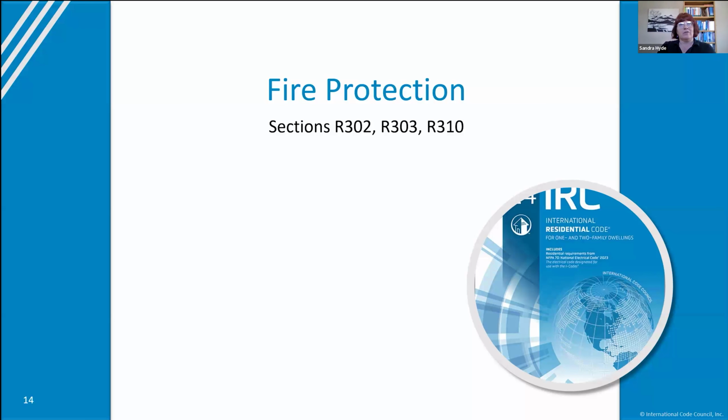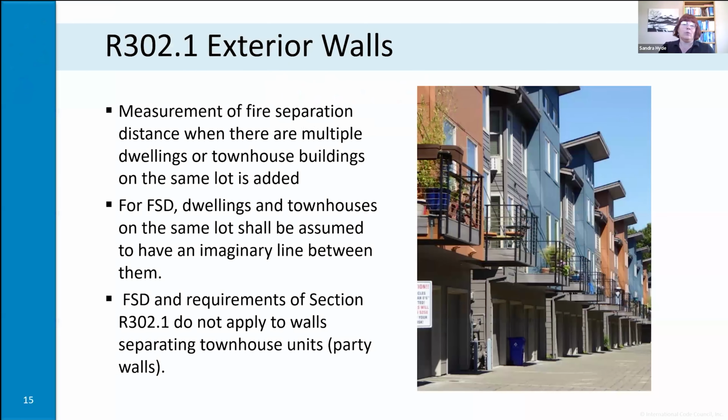And we had some groups just trying to clarify what to do when people stagger a townhouse, so one unit is in front of the next unit, or when they build a deck that sticks out from those units. The first change they did was just looking at exterior walls and saying, all right, how do we define the difference between the party wall of a townhouse and any walls that may extend forwards or backwards as part of that party wall, but they're only on one unit, they're not on the other unit? What do we call them? How do we address them? And what sort of protection should they have?